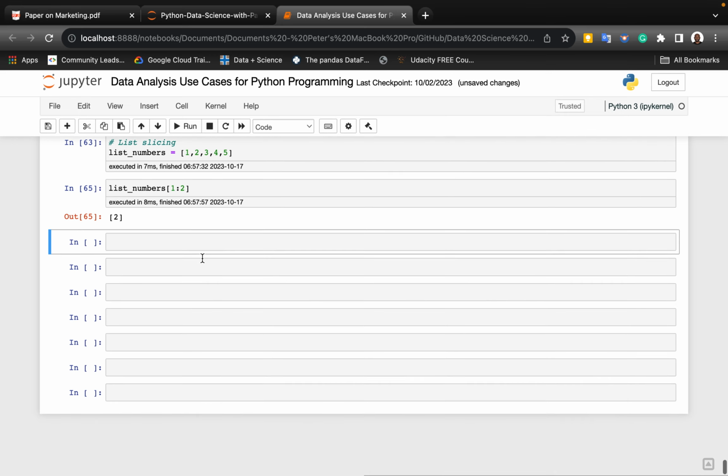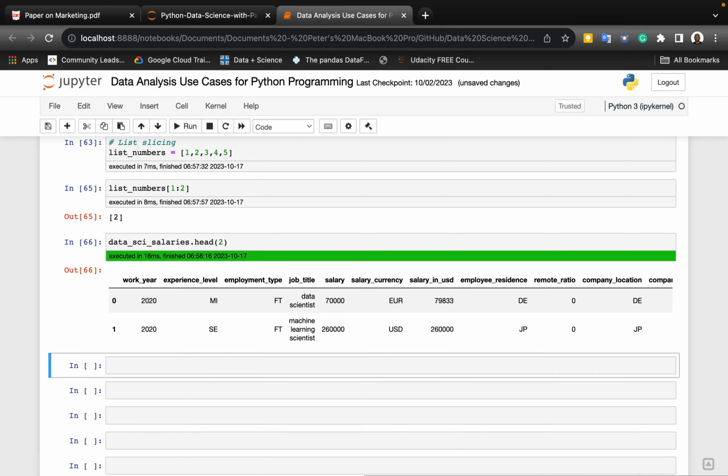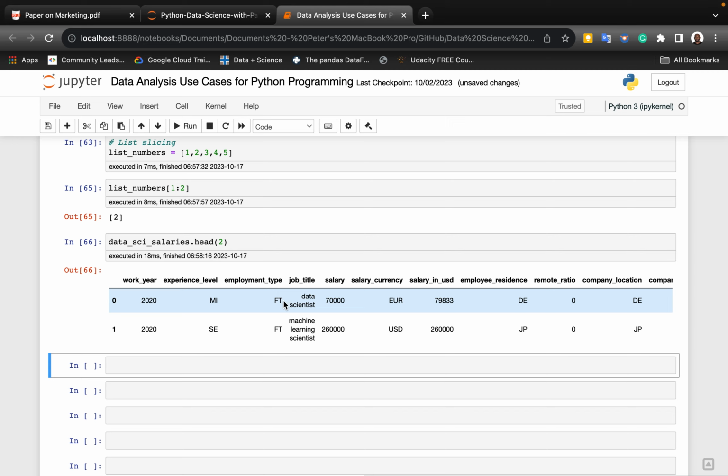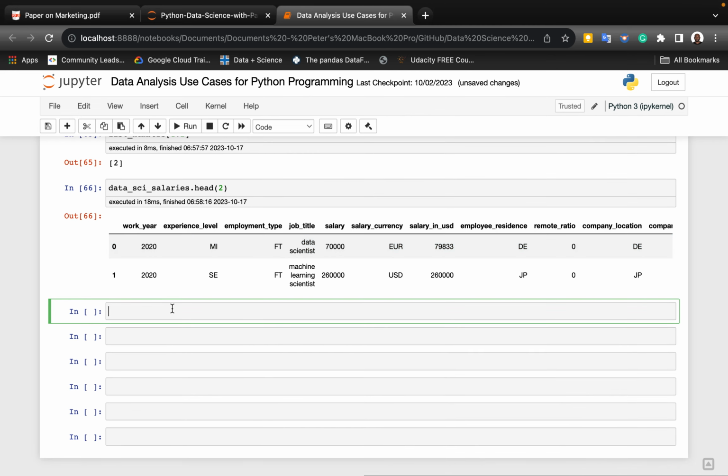But now, how do we use this on our data science salaries data frame? So now I'm going to introduce a pandas method, and that pandas method is called iloc.